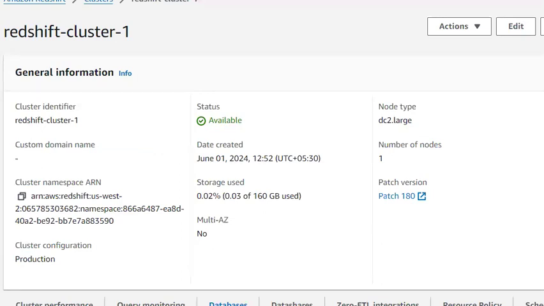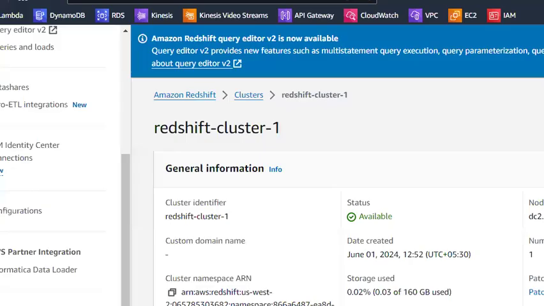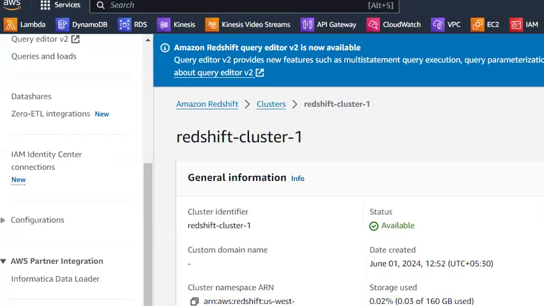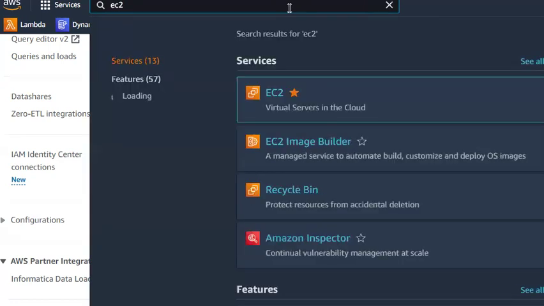Now, in this video, let us also see how to connect to this created Redshift cluster. Before deleting this cluster, let's see that option as well: how to connect to this Redshift cluster in order to perform any operations. That means in order to put some data in the database, like creating tables and modifying the tables. Let's first see how to connect.